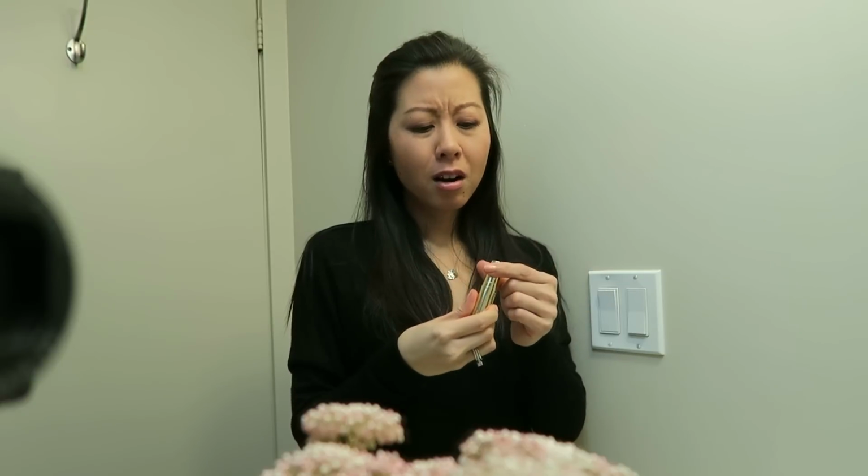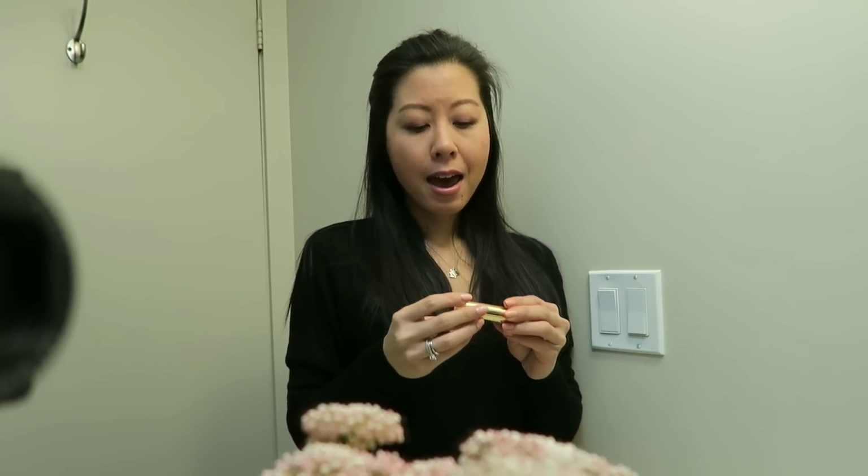Now, in the past, I have worn this lipstick a little bit, not too much, but I've always paired it with a lip gloss or another lipstick or something like that, and I think that made a huge difference. This on its own wears off terribly and it just looked horrible, and I was actually really embarrassed. So I'm saying goodbye to the Canmake lipstick. That is it for episode 4 of my Lippy a Day project.